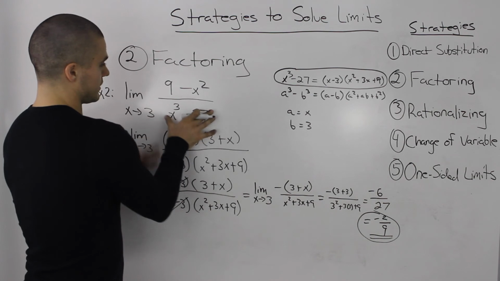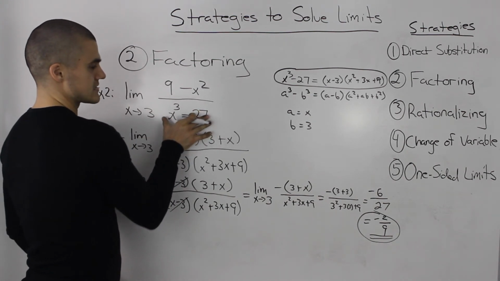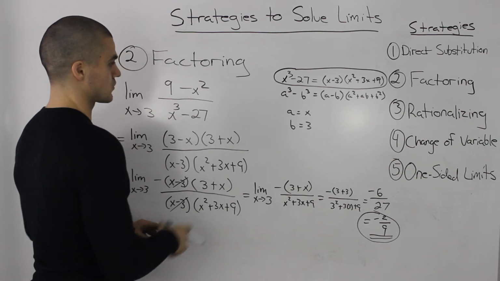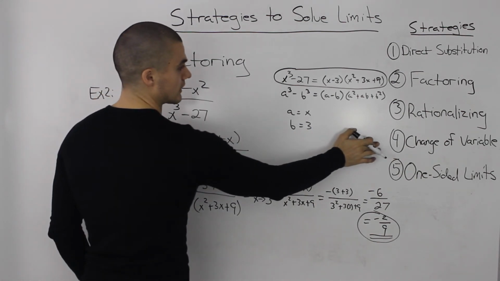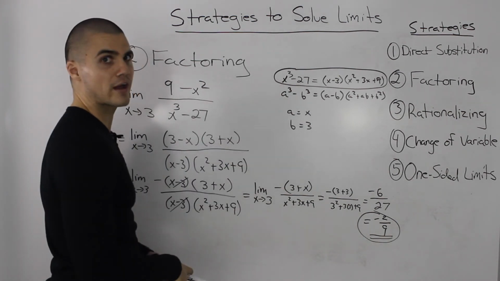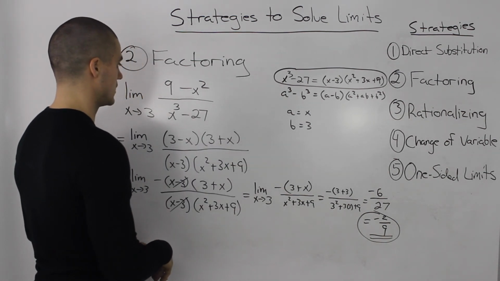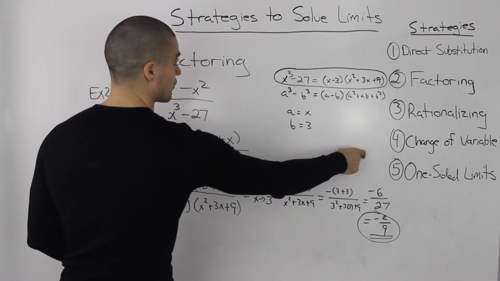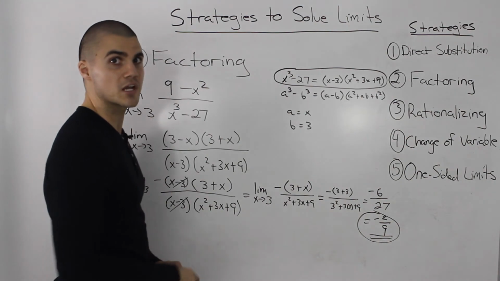So pretty simple. The biggest thing is this difference of cubes. You may want to review that from advanced functions. We're really going to be using a lot of that in change of variable. So make sure you're comfortable with factoring a difference and a sum of cubes. It's going to come up in strategy 4 for sure. It will also sometimes come up in factoring.